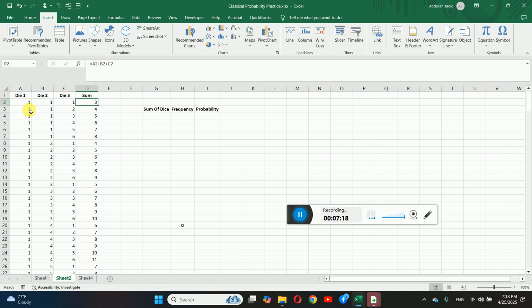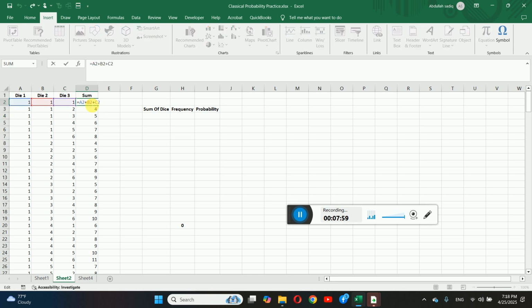Similarly, there is a possibility you can get 1 in the first die, 1 in the second die, and 2 in the third die. And also there is a possibility to get 1 in the first die, 1 in the second die, and 3 in the third die. This way there are 6 possibilities in the third die, and then again it starts from 1 2 1, 1 2 2, 1 2 3, 1 2 4, and similarly then you can have 1 3 1. So the total combinations you can have is 216. So now the sum of three dice you can have is 3.